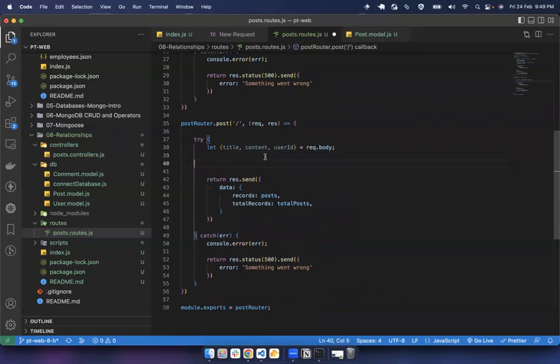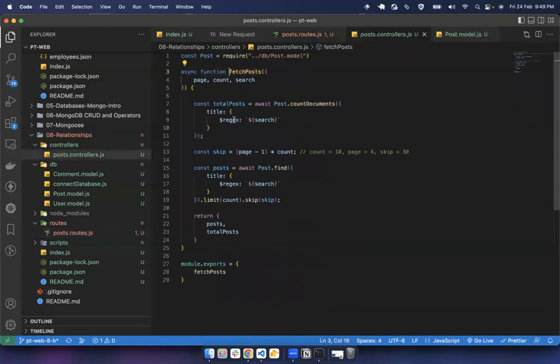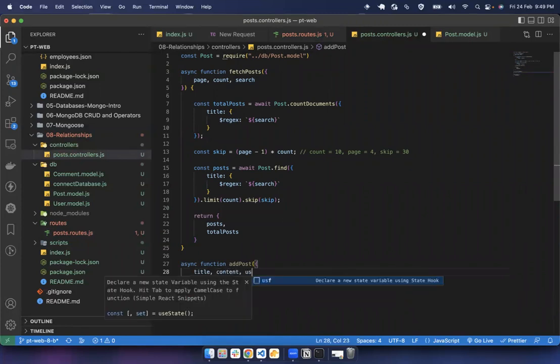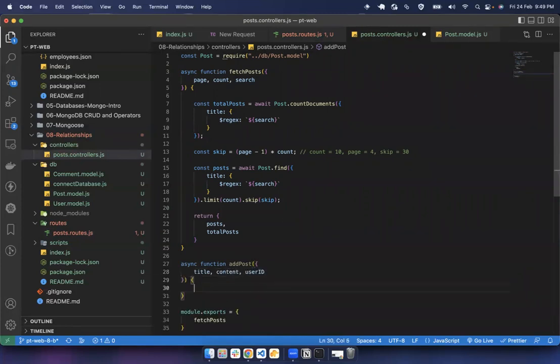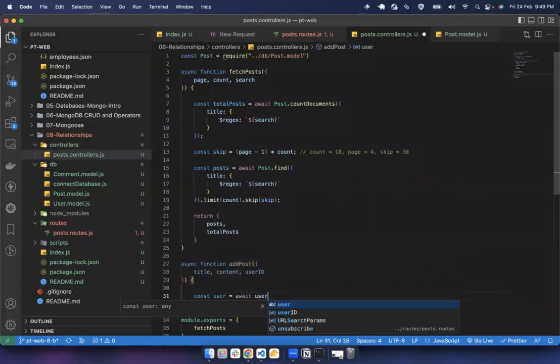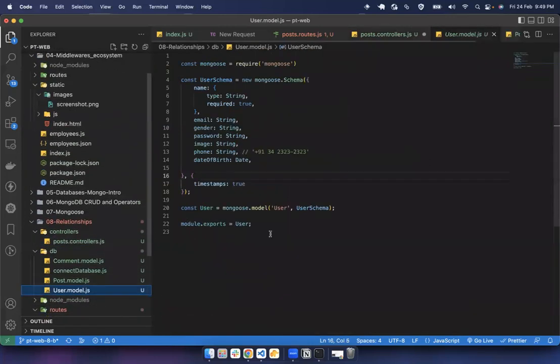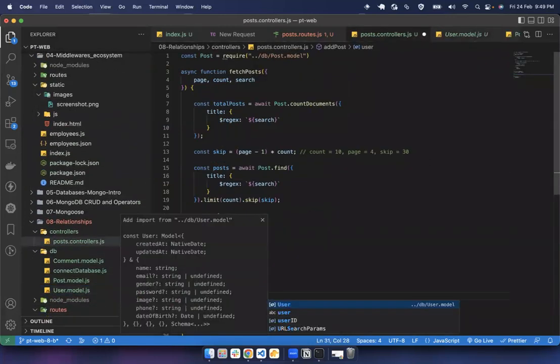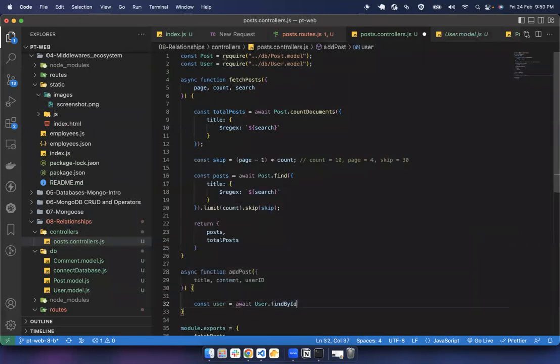Okay, so we are going to build a function, async function add post, and inside this we will have title, content, and user ID. Okay, first we want to fetch the user. So we say await user model dot find by ID.